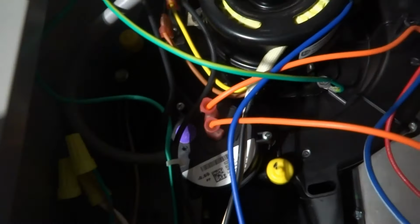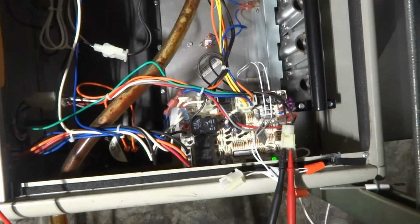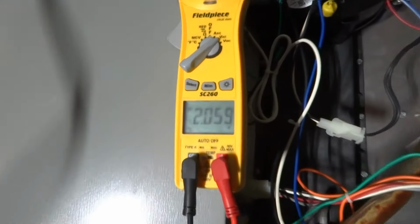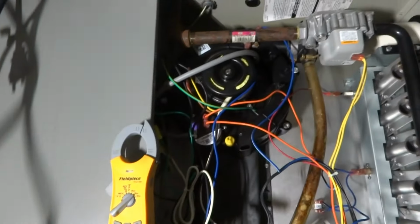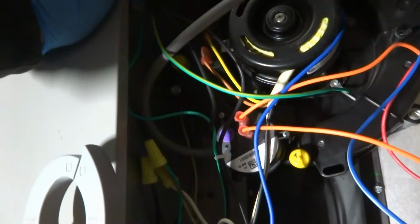It might not be pulling in these vacuum switches either. Down in the dampness down here doesn't help it, right? No, it doesn't. I don't think we're going through any of the, might not be pulling through one of the vacuum switches. This motor's got to run to pull in the vacuum switches. Yeah, we're not even getting to that point.